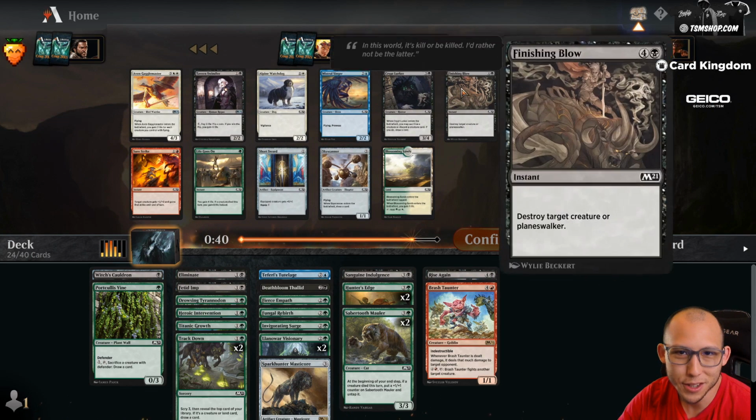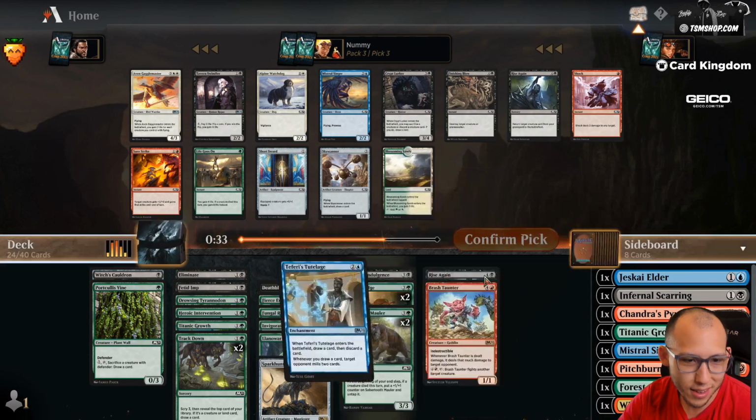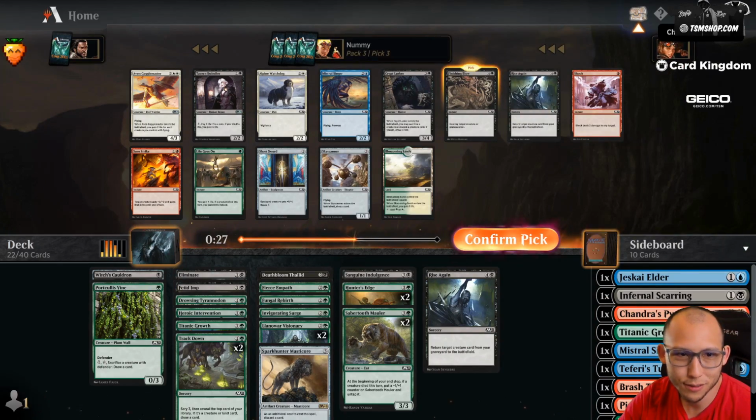Alright, there is a finishing blow. There's also a sky scanner here. I don't know if I can do that anymore. I don't even know if I'm splashing the taunter. I'm just going to take the blow.